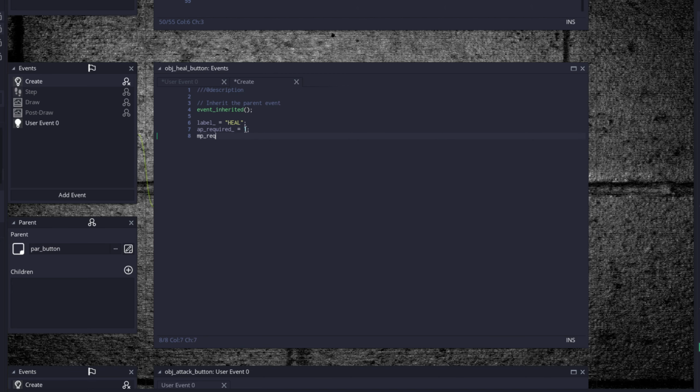Also MP_required is equal to 6. So MP is equal to max of 0 or MP minus MP_required. Make sure you do that as other dot, and for AP, other.AP_required.